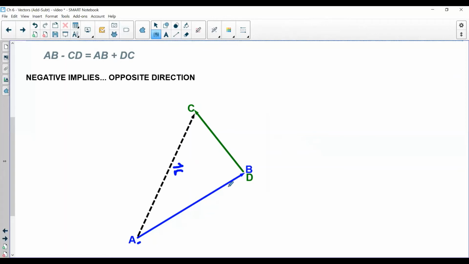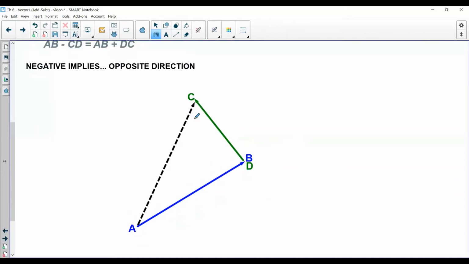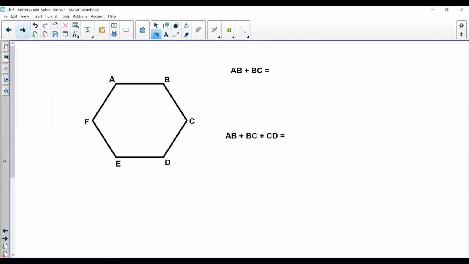Okay, so again, this would be a resulting vector. So travel from A to B, and then the opposite, we switched it around. Instead of going from C to D, the opposite of C to D is D to C, and there we get our result. Okay, so that's how subtraction works. There are some other tricks to it, but logically that makes sense. If you think of negatives as opposites, then things hopefully will work out for you.